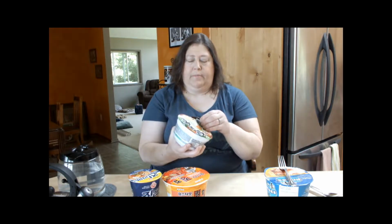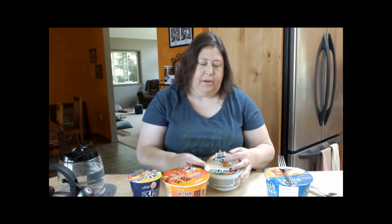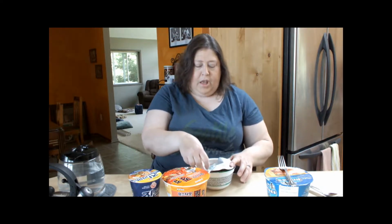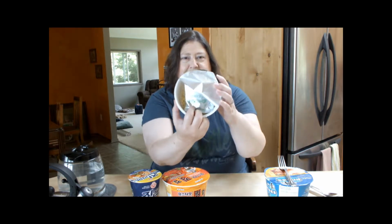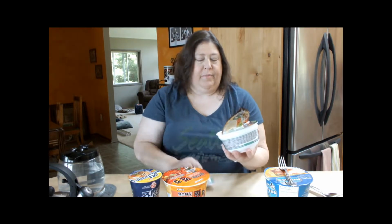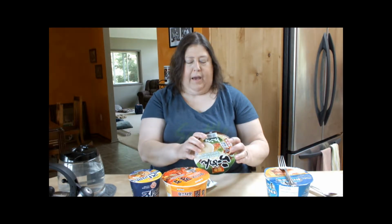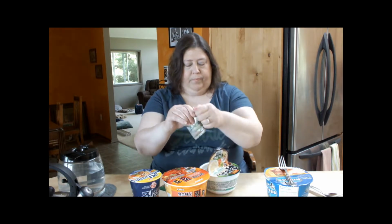And I'm going to move on to this Japanese ramen. Same thing, you open it up, and this one actually has a line on the outside showing you how far to pull back. This one has, the packet's almost as big as the bowl inside. I don't know if you can see that. So anyways, this huge packet, and then there's another smaller packet. And this one is an oil packet. Yeah, you add the oil at the end. So I'm gonna go ahead and add the big packet.